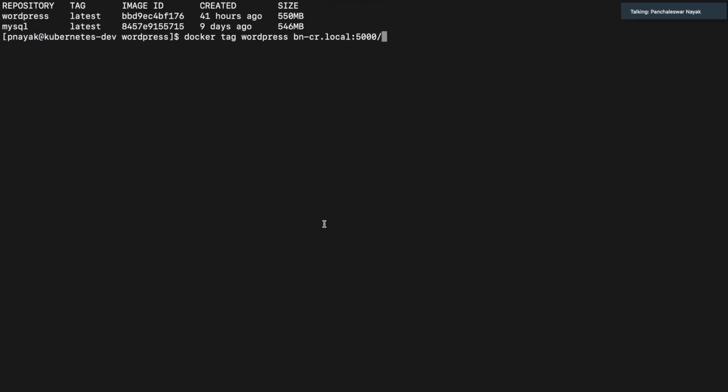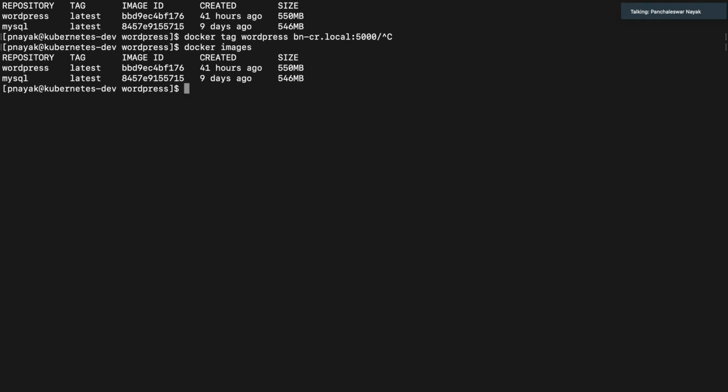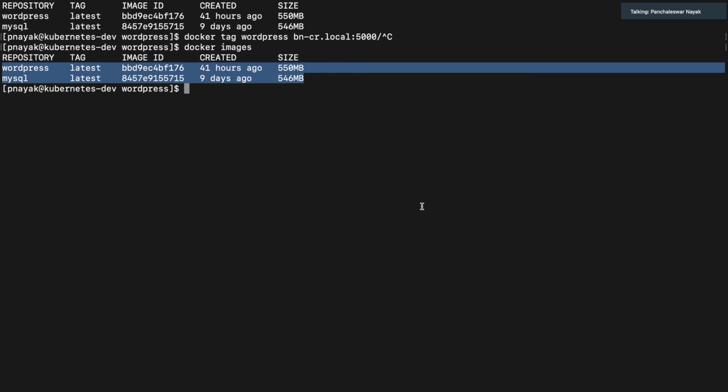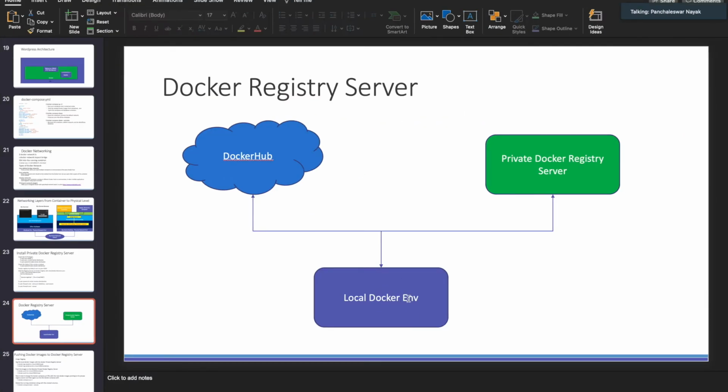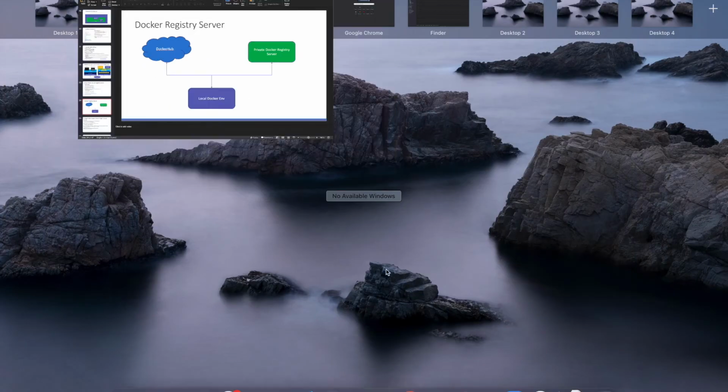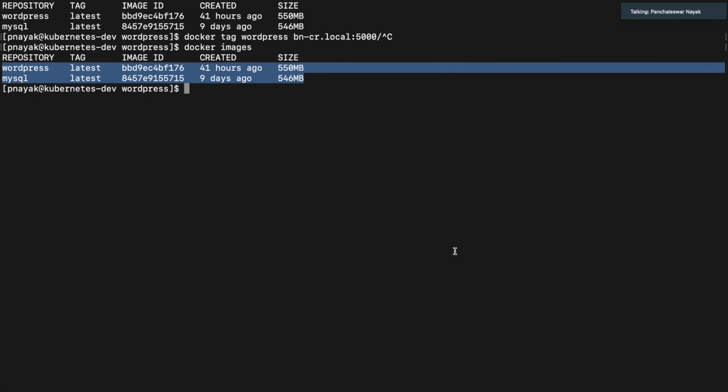You see here docker images, right? When I look, these two images are downloaded from Docker Hub. Now I am going to push the same images to the registry. That is my intention.